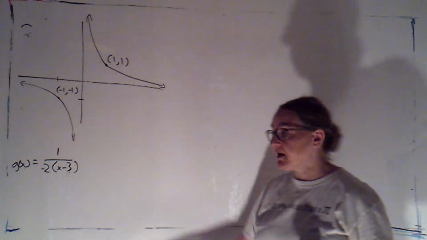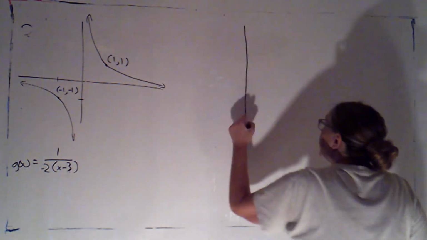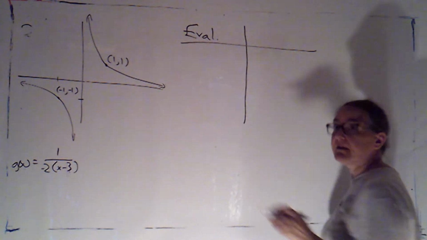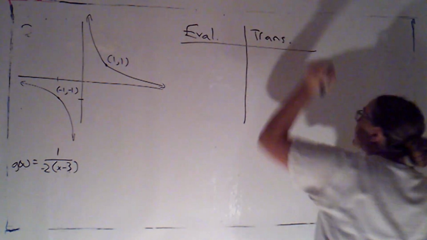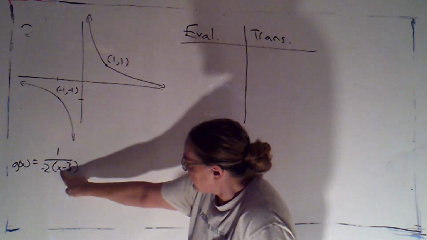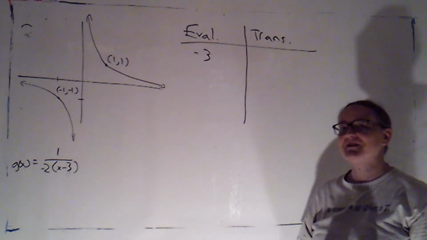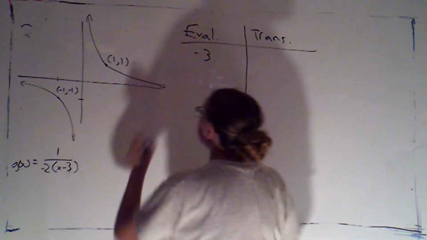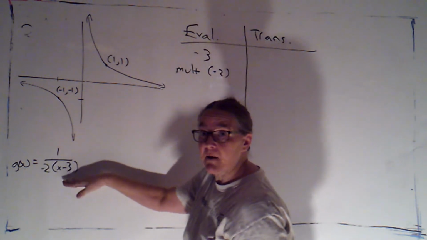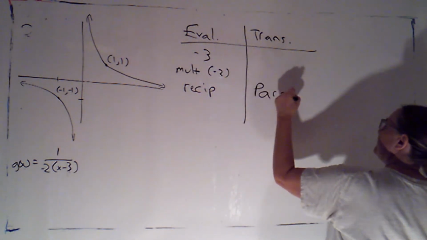So now we're asked to sketch g of x, which was 1 over -2 times the quantity x minus 3. I'm going to go ahead and use that version of the formula. So if I create my table for what I would do to evaluate the function, if I were plugging in a number for x, and then how that's going to correspondingly transform the graph, first thing I would do when I plug in an x is I would subtract 3, because that's in the parentheses, and I do parentheses first. Then I would multiply by -2. Once I have that number, I'm going to take the reciprocal. And that's my parent function.